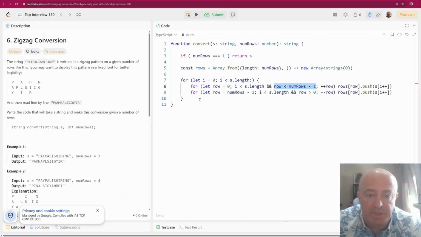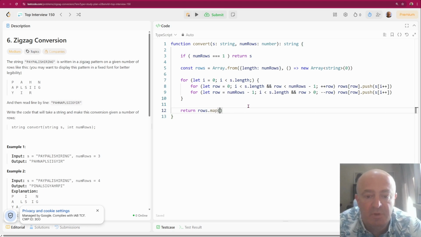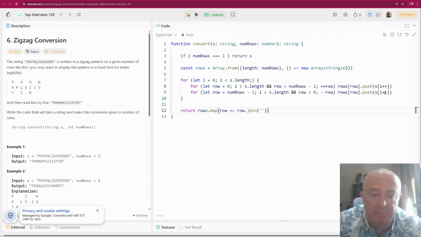Now that we've done this, the rows array is kind of ready to be returned after certain manipulations. So first we have to map each row to be turned into a string. So we're going to join each row with an empty string.